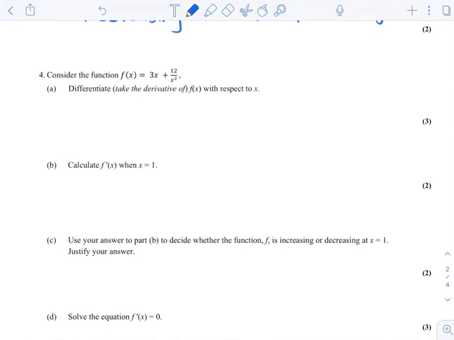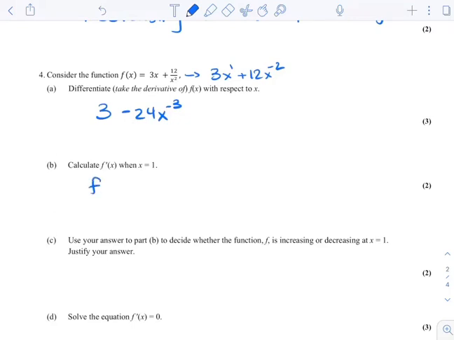Keep going along. Differentiate or take the derivative of this function here. So if I was to write it in normal terms, it would be 3x plus 12x to the power of negative 2, because that 2 is on the bottom, changes signs when it comes up. So if I'm taking the derivative, well, first one has exponent of 1, so 1 times 3 is 3, and I lose my exponent, so it becomes x to the power of 0, so none. Second term, negative 2 times 12 is negative 24. X, and we lose an exponent, becomes negative 3.